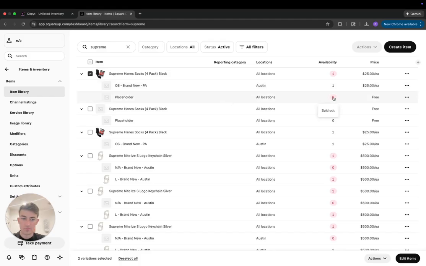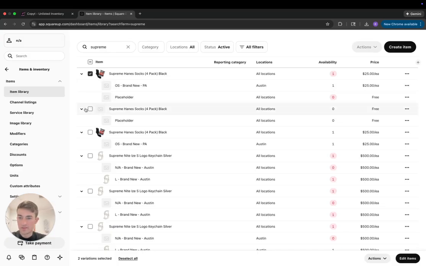That placeholder will have a quantity of 0, so it should not reflect in your online store. But if you're scanning it into your POS system, just make sure not to select the placeholder option. Otherwise, you will be selling an item for free, although it is out of stock. This is nothing to be alarmed about. This is only to ensure that the OS, or the actual size option, does appear on your online store.